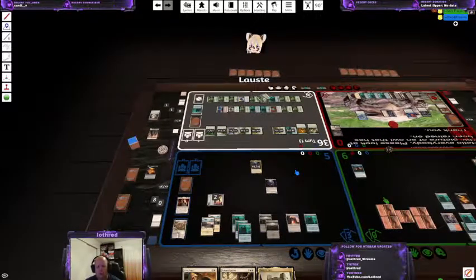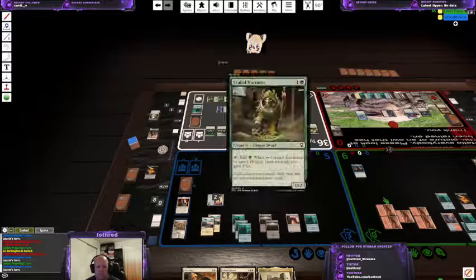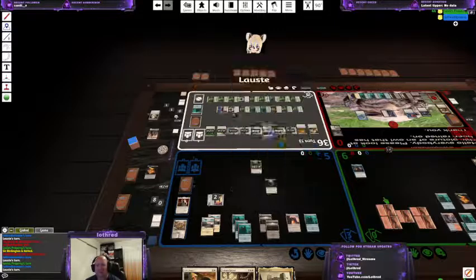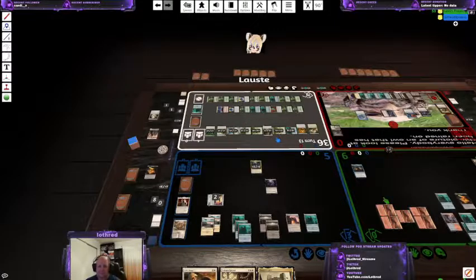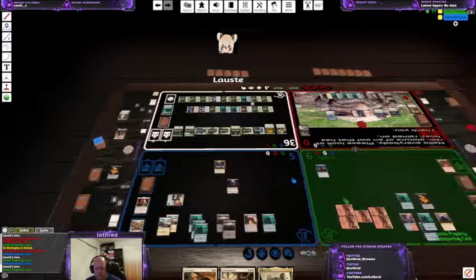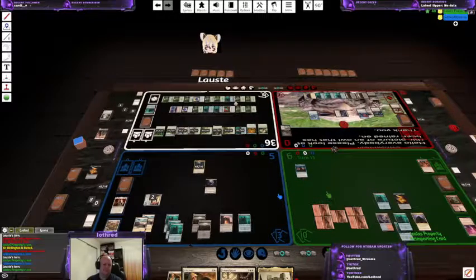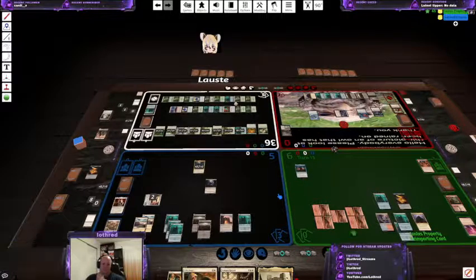I will pay 2. Wait, I need to look at the top card. I'm going to play Scaled Nurturer. I'll scry 2. Oh, no. Yeah. Bottom, top. Pass the turn. Okay.